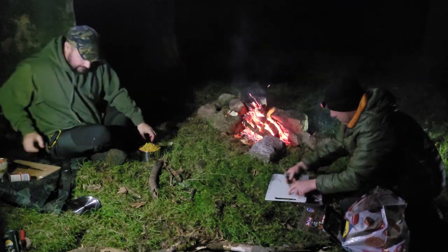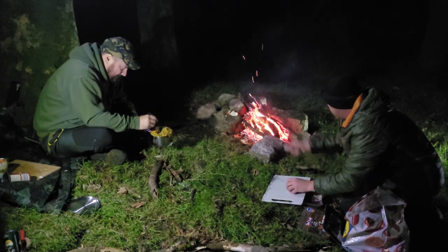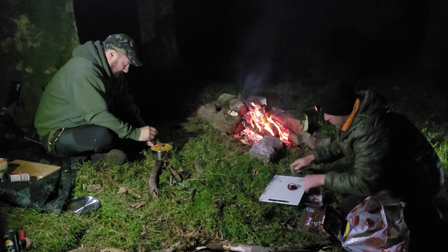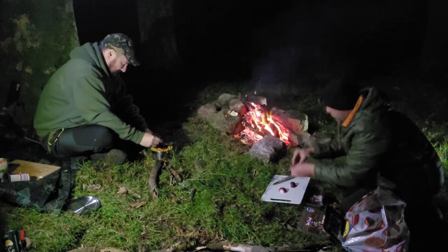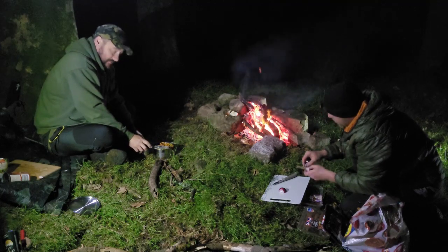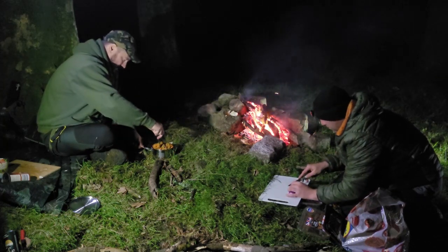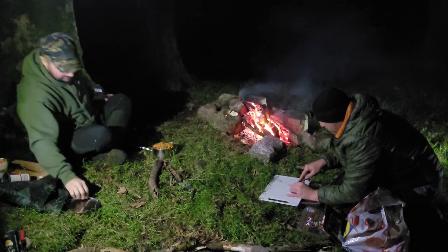Oh, look at that. That's ridiculous. I think that's a bit too greedy in there. Oh my god, what have I done? I think I've made a hash of this. Right, well, let's just bang it all in. Look how messy it is, it's going to be amazing. Trust me. Hearty meal. There's a lid.